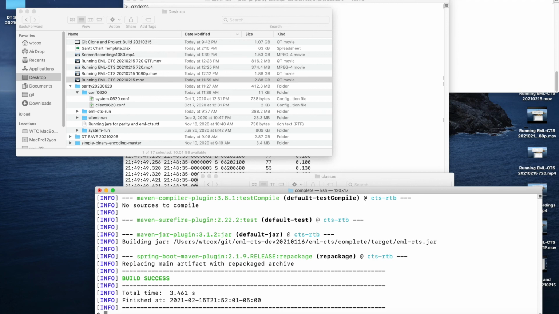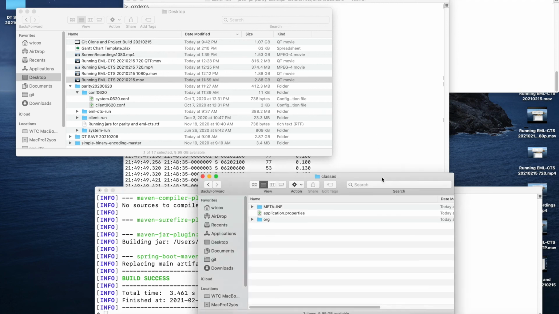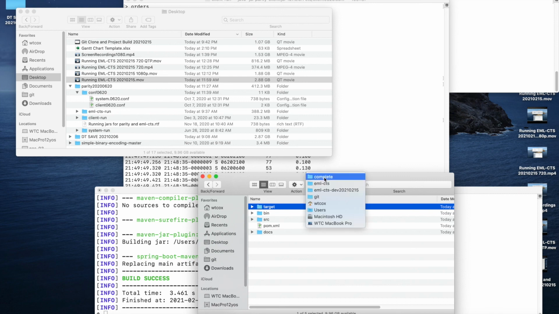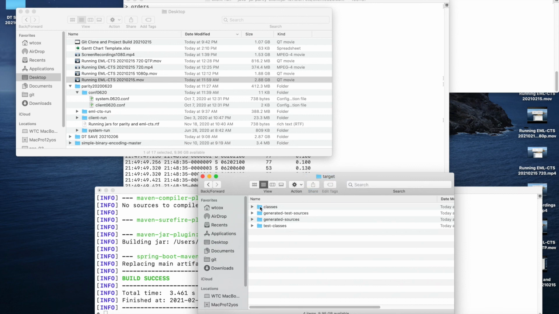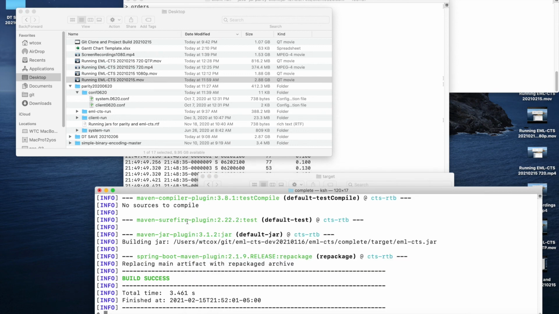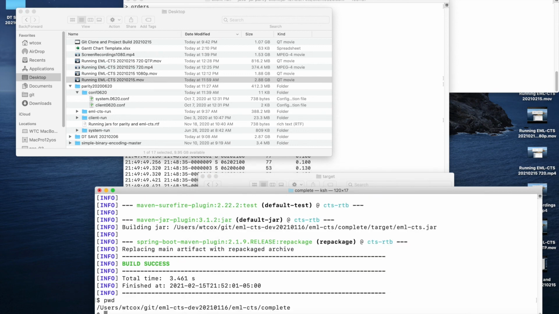So it's now pulling the jar together, and I need to actually go up a level. Make sure I'm in the right place. Well, no wonder I'm in the wrong directory.